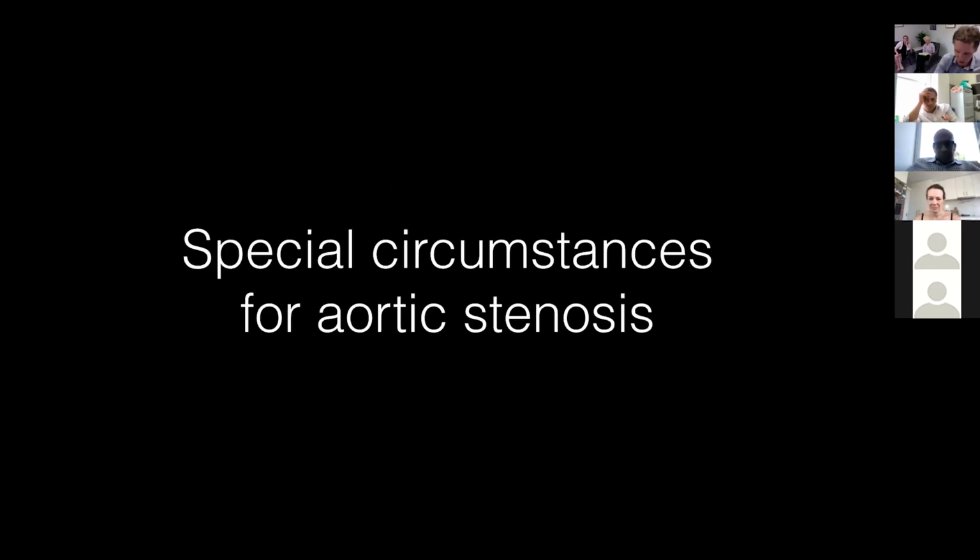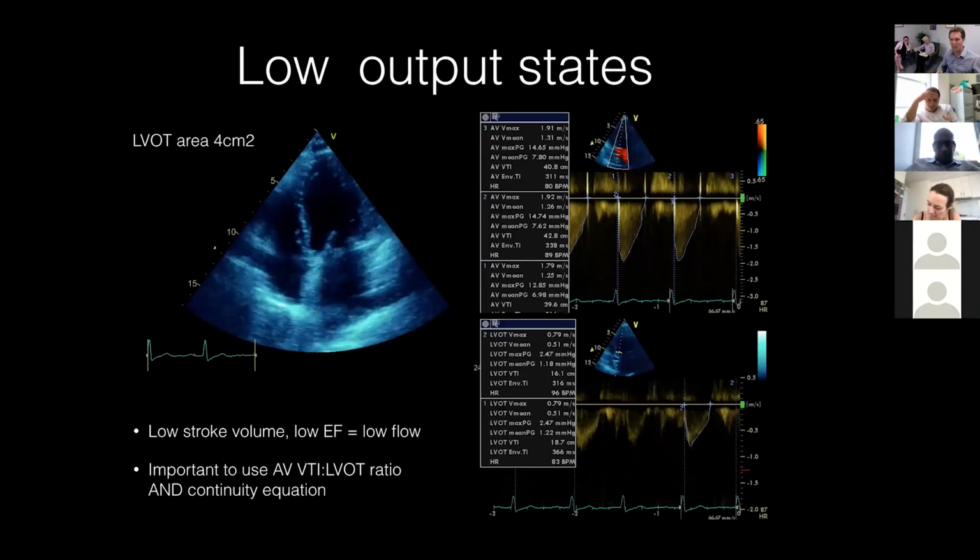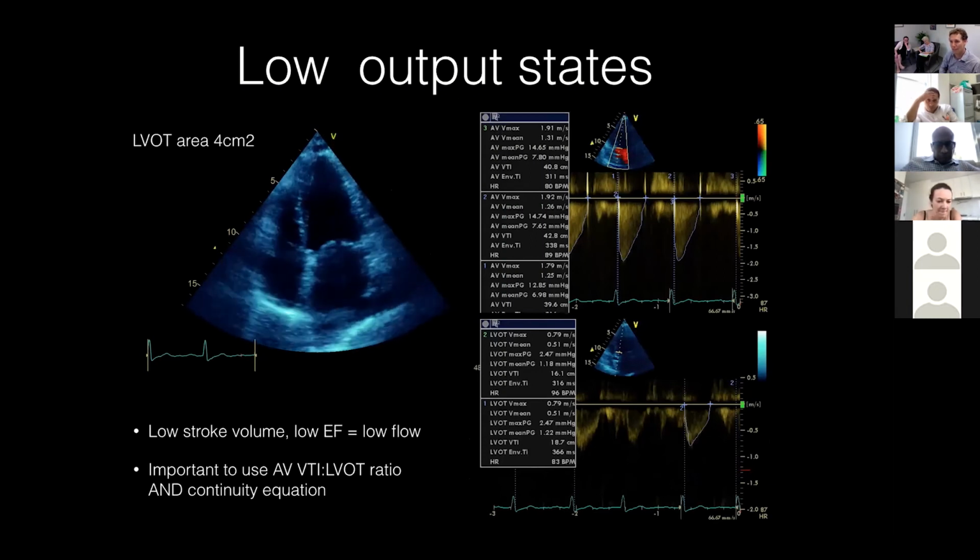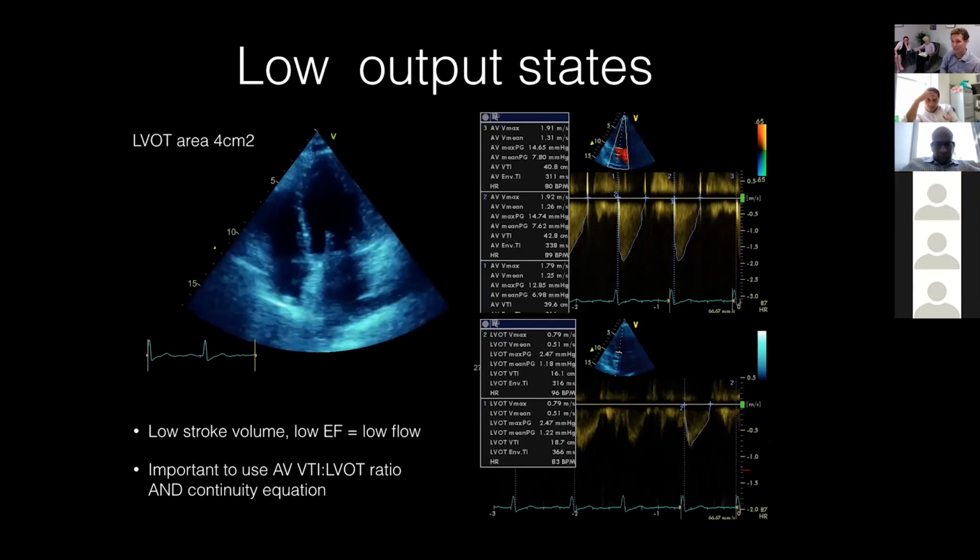Okay, in the last couple of minutes, let's just go through particular circumstances that will be asked if you're doing the ASE exams. They love asking about these, okay? Each one is probably a topic unto itself, but I'll just touch on the highlights for each of them. So the one that we love asking about in the critical care DDU is the low output state.